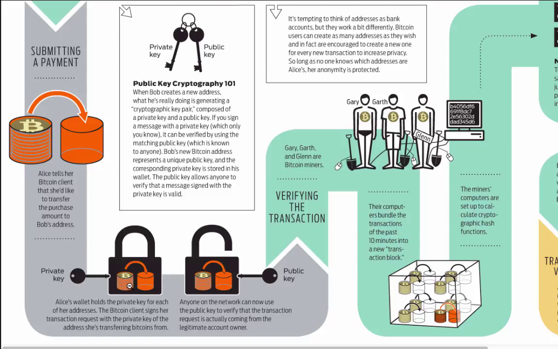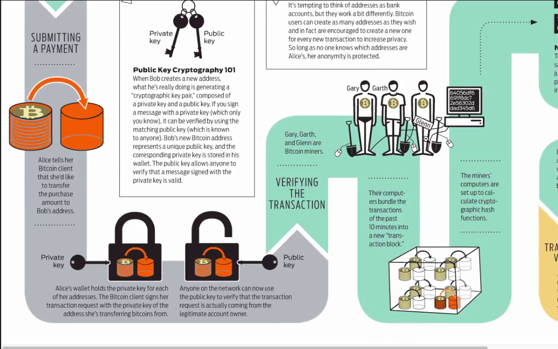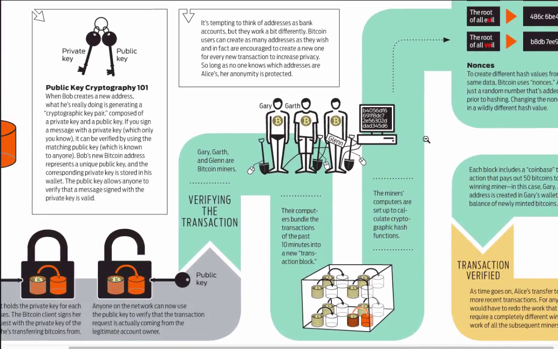So then, once the private key and the public key transactions have happened, the account owner has verified that she sent the money, and Bob verifies that he is receiving the money. Then the miners, Gary and Garth and Glenn, I guess, in this example, are going to go through that process that we went through in our interactive blockchain example, where they take the data, which is now transactional amounts being shared, and they're going to try to find a hash, which is going to make it digitally signed.